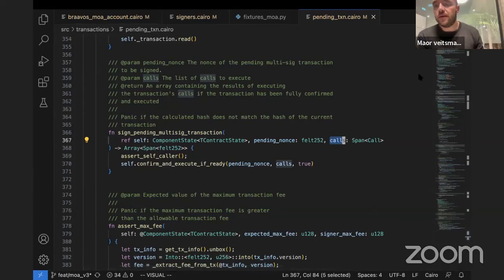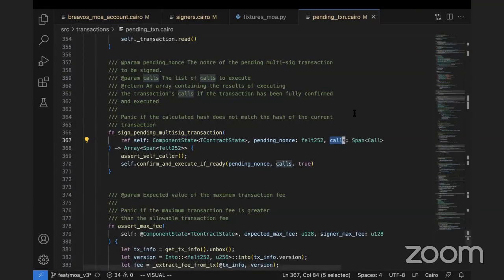Okay, so Nestor, I think you had a question. Yeah, I think that I understand a little bit how that will work with instantiation of contracts, when you have the class hash and so on, because you can easily create the transaction.